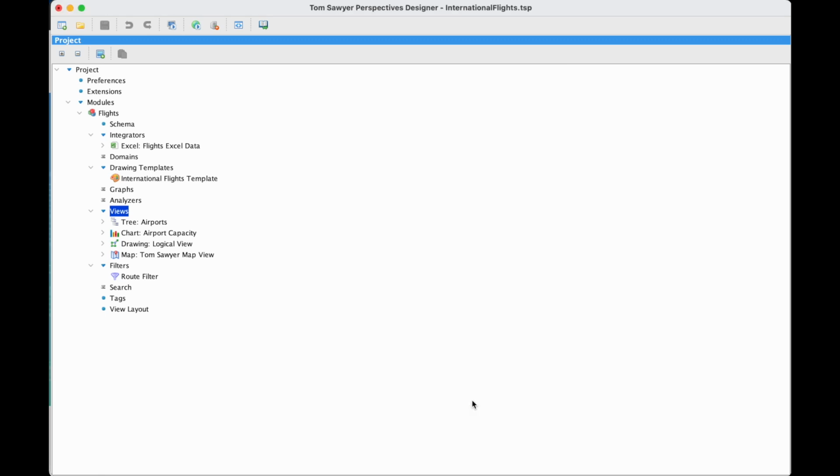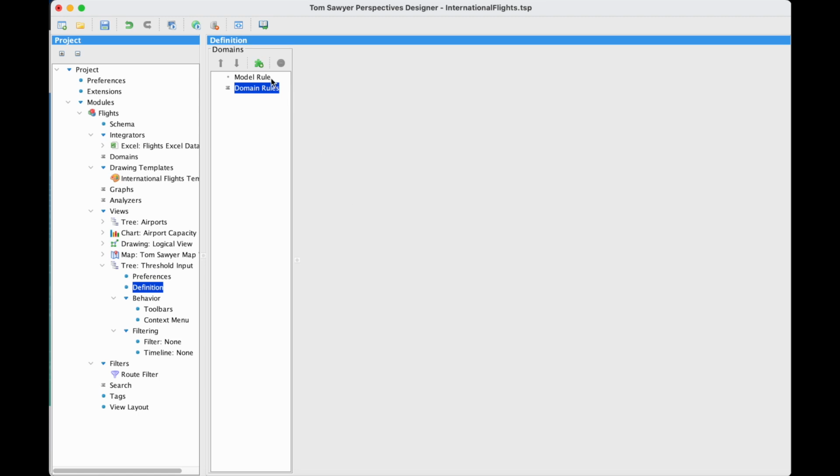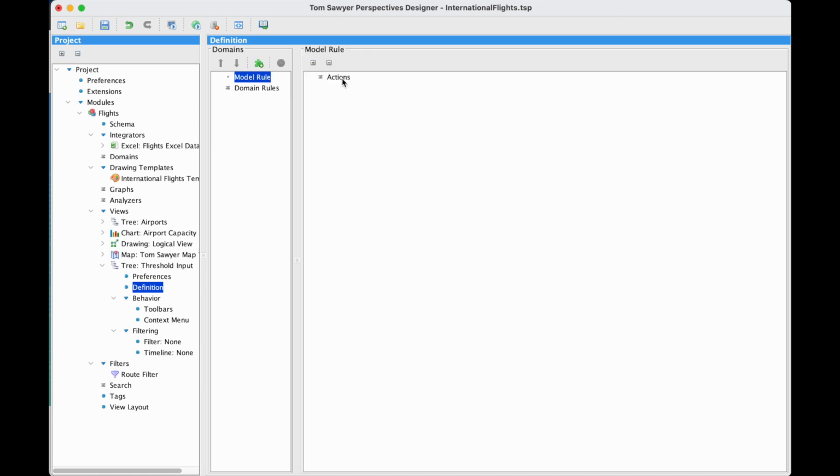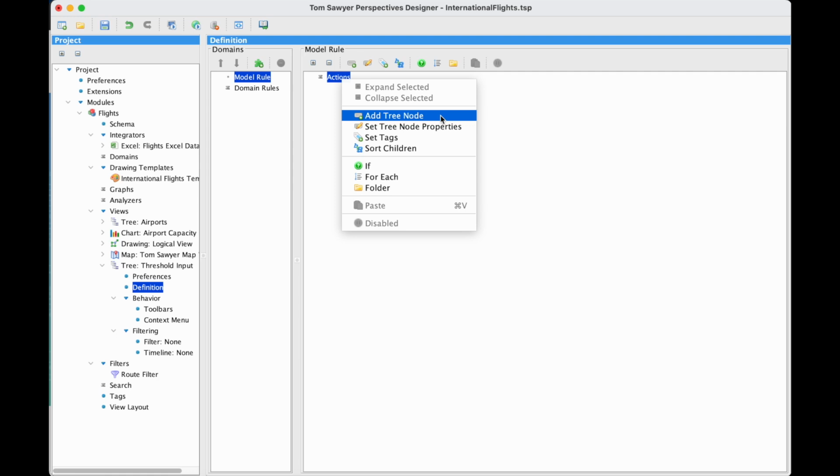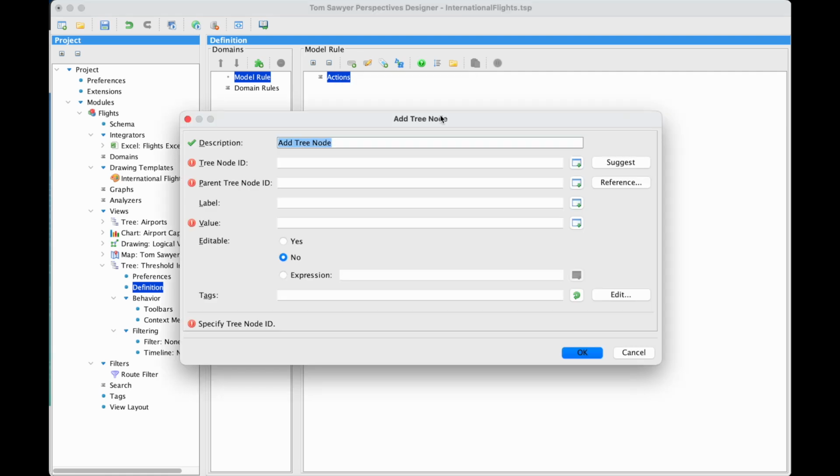We do not need to select any domains, so we click OK, then select Model Rule, select Actions, and then Add Tree Node. We add the description Threshold Input and designate the ID to be Tree Node Capacity Threshold.